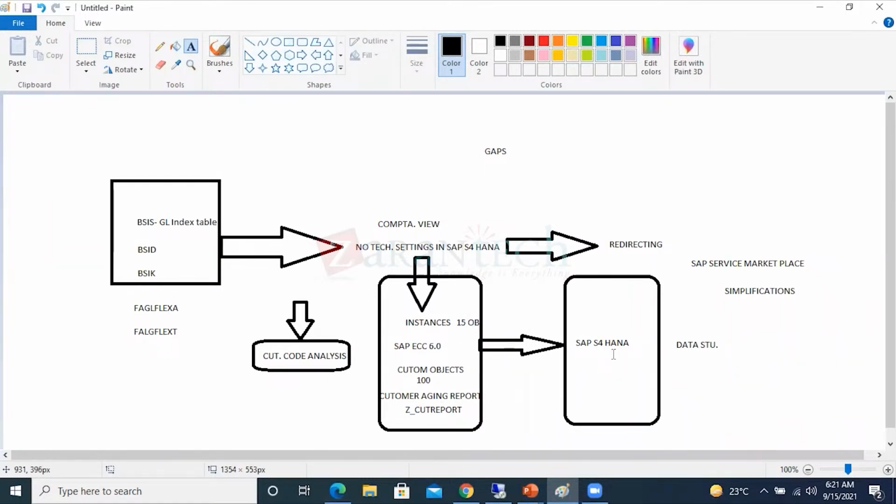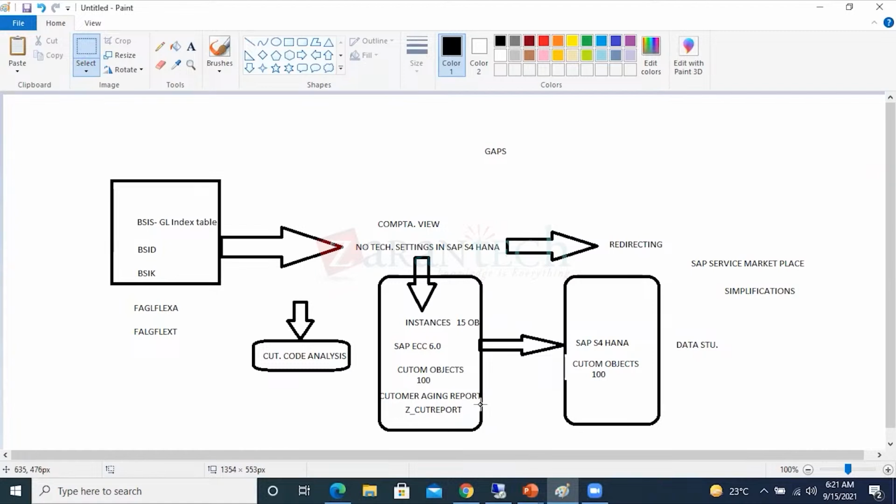Now, Mahesh, after I convert the system from SAP ECC to SAP S4HANA, you're telling me that all these 100 custom objects I can see in SAP S4HANA or not? Yes, definitely, 100%. Very, very important: no need to develop once again, because I already completed the prerequisite activity using custom code analysis. I've done the required changes by development activity. Now all these 100 objects are available in SAP S4HANA.